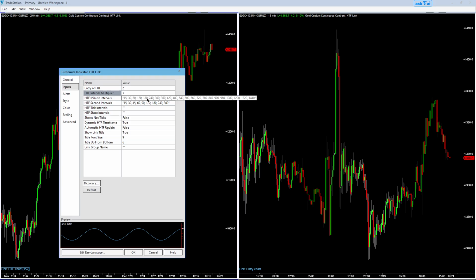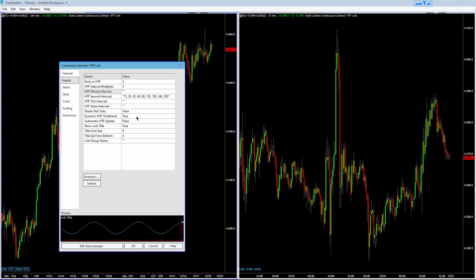So let me just show you what happens here. If I took this list and deleted the whole list, just leave an empty string. You need to have an empty string. You can't leave it completely empty. You'll get an error from TradeStation. But as long as you have the apostrophes there, it'll be an empty string. And by the way, it says that right in here. It says what are the minute intervals you want to use. Sorted, comma separated, and it will round to the higher value. If you enter a blank, it'll use any minute interval.